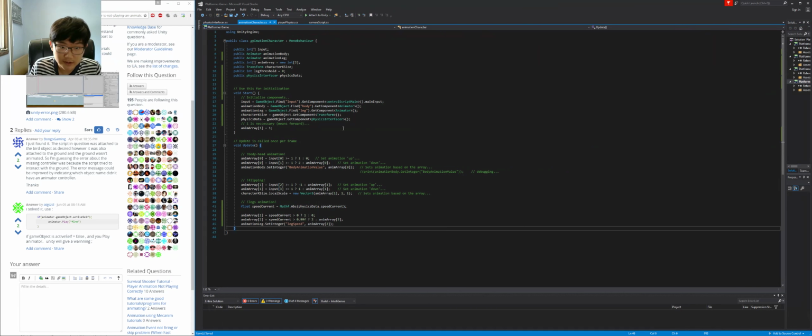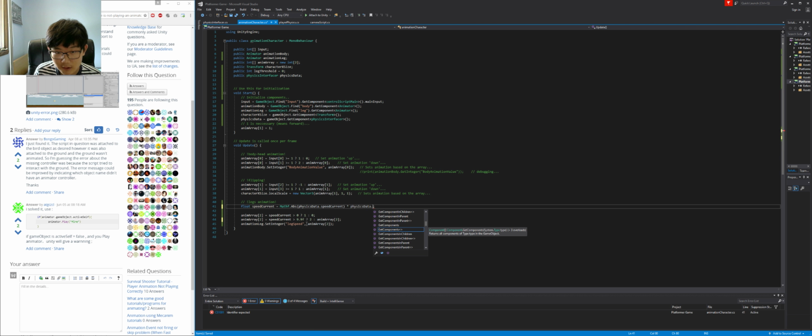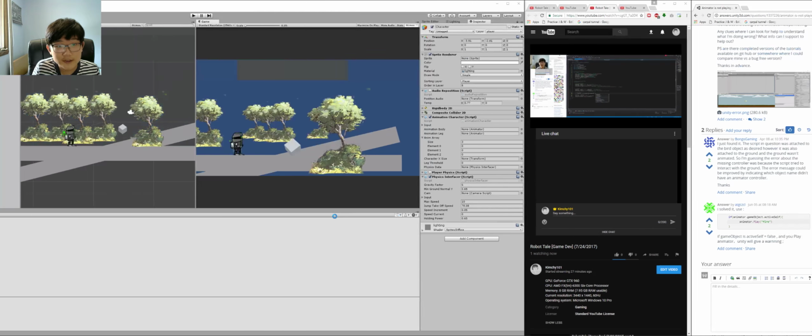Part of me wants to make it so that the max speed has a say in this. So instead, how about instead of 0? But no. How about if it's stats times the physics data dot, and what is it called again? The max speed. Let's see what happens.